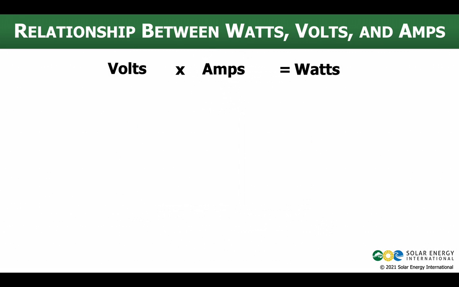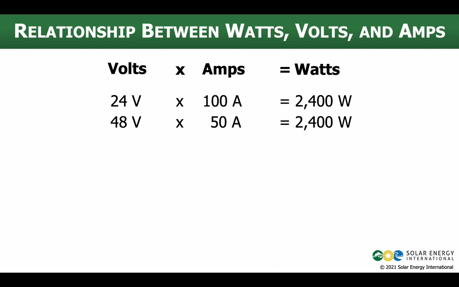Now, another way to think about this relationship or to see it represented is looking at what happens when current or voltage changes for the same amount of power. They're going to be inversely proportional. So here I've got 24 volts times 100 amps, 2,400 watts, right? Watts equals volts times amps, or 2.4 kilowatts of power. If I double my voltage, well, now it's going to take half as much current, half as many amps to get me those same number of watts. So 48 volts times 50 amps equals 2,400 watts.